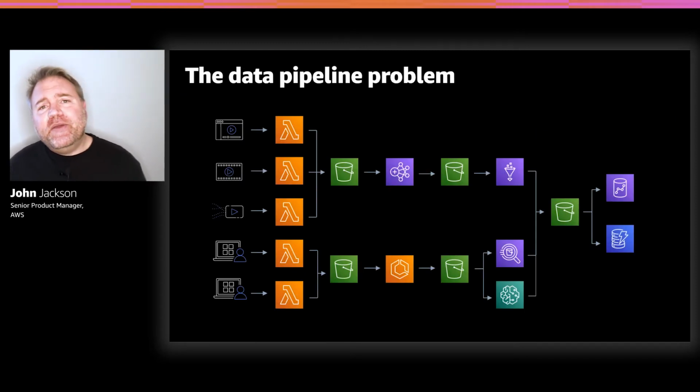So let's take a look at how even a simple version of this use case can be complicated. The way this data is managed is through a series of tasks called a workflow. And this type of workflow is going to be constructed in such a way that certain tasks need to finish before the next task can begin. So for example, we may want to make sure all the data has been pulled from all the different streams and rentals and purchases before we try and merge it together. And we want to make sure that we do all this in a certain order without going back. So this type of workflow is called a directed acyclic graph, or DAG.